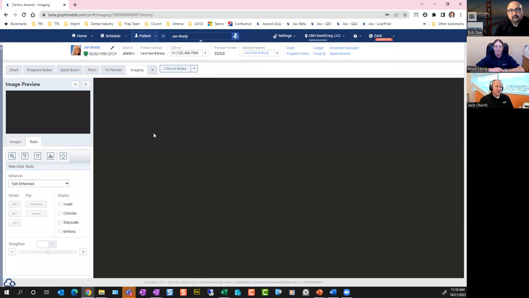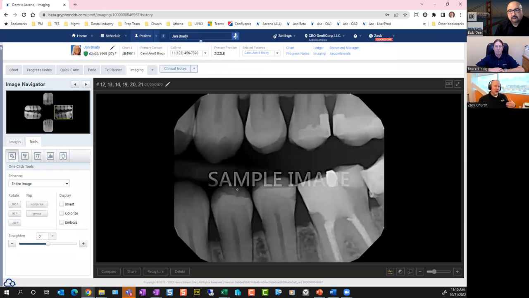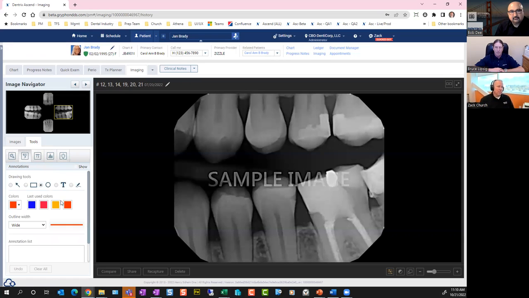And so in that video, you saw going through a 3D volume. And you notice these tools that I'm looking at for an intraoral photo, intraoral X-ray, same exact tools. And so you're able to do the same thing. You see the annotations here. And so that's going back to the whole familiar interface. You take an intraoral X-ray, you take an intraoral photo, you take a 3D cone beam volume, same interface.